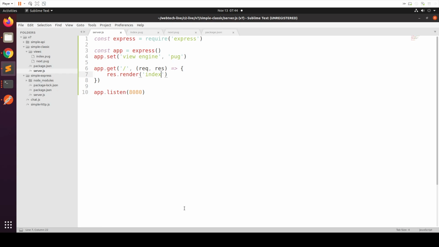Now, if there was no data that the server wanted to add to that view, there was no point to this, right? It was just static content. So typically, what I want to do is render it with some parameters. And let's see what our parameters could be. So let's say we have these parameters. This is going to be a list of key value pairs.